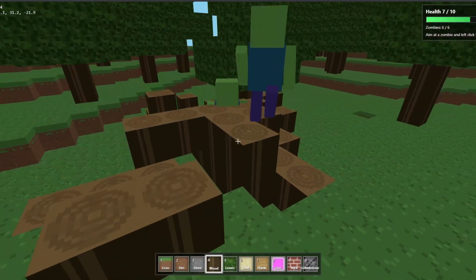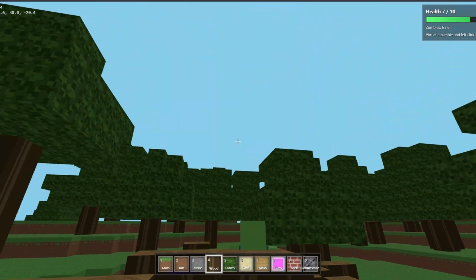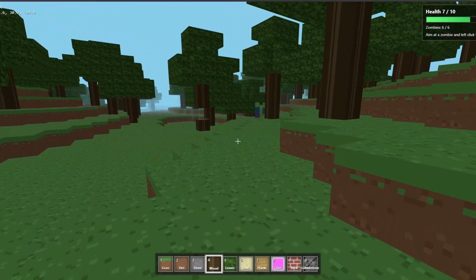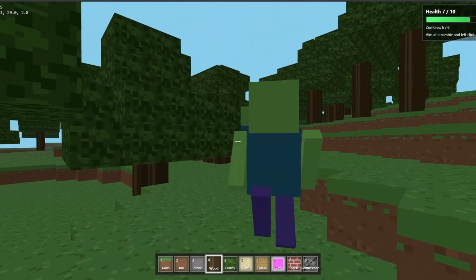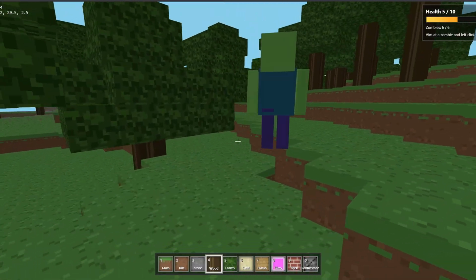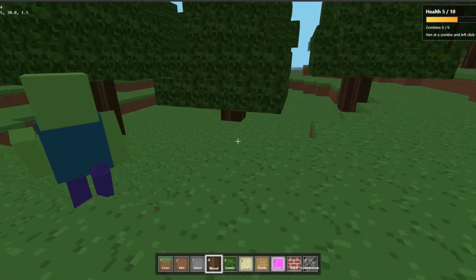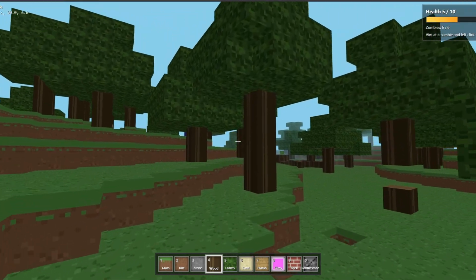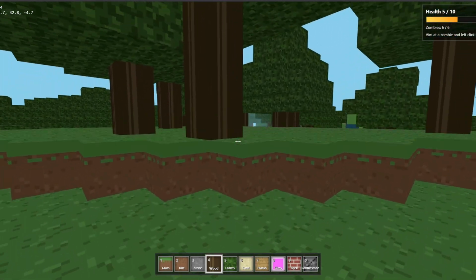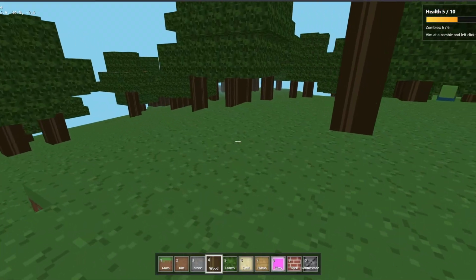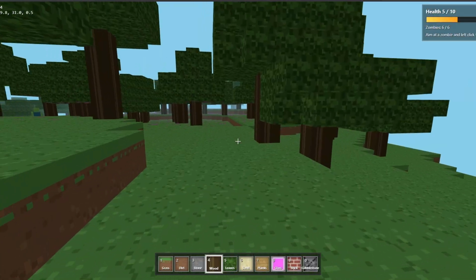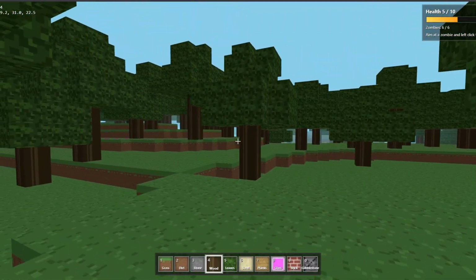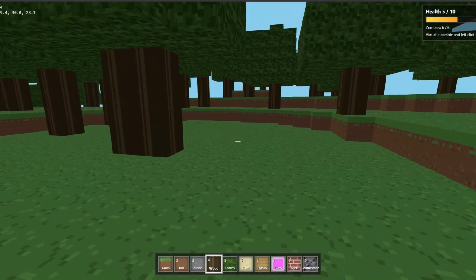But yeah, this one is coming after me, so let's kill him. Okay, he's dead. And somehow my health went down. Yeah, I have no idea how this stuff works. Let's see if we can kill these two over here. Okay, kill that one, and my health is going down. Yeah, I killed that one, and I didn't get any health regen, so I'm not sure how this health stuff works. But either way, this is still pretty good. And it literally took just a few minutes to do this, which is actually insane. So I guess at this point, if you can't afford Minecraft, then you can just build your own Minecraft.